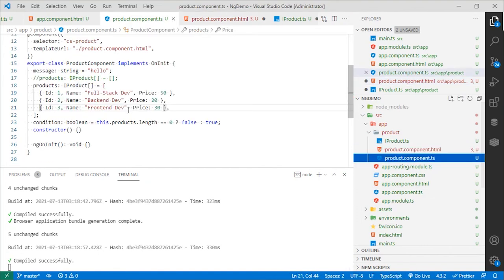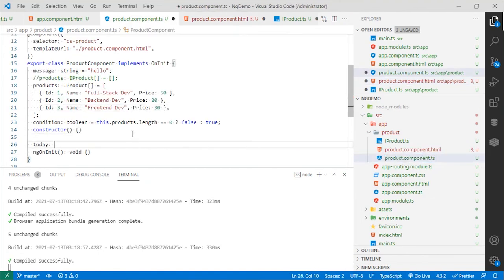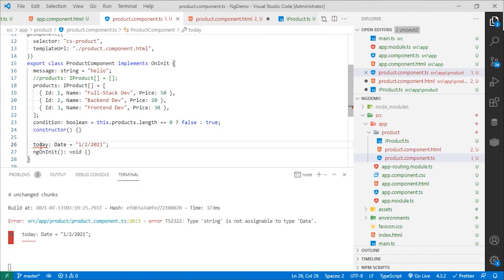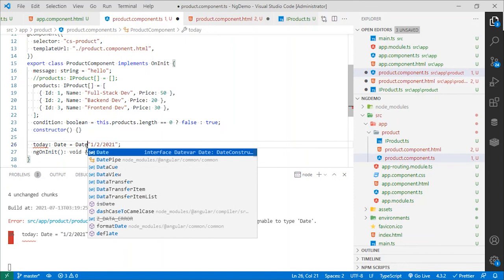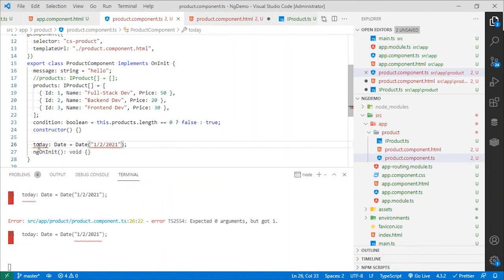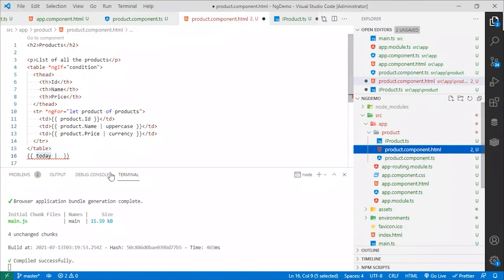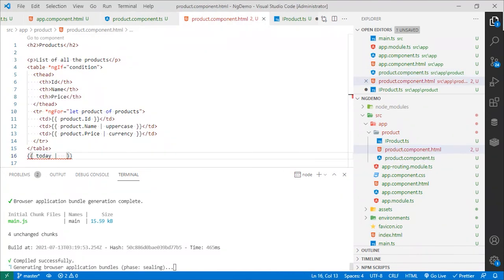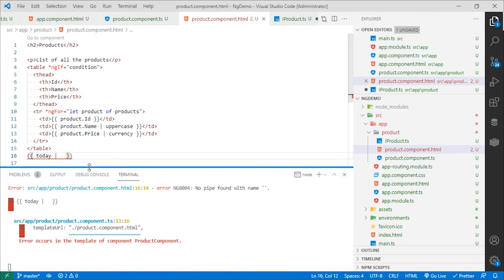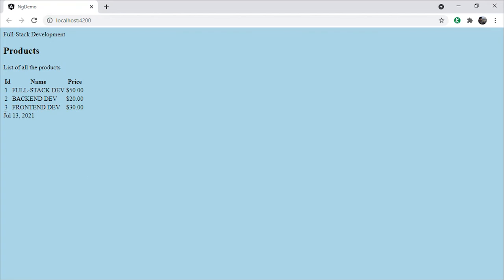Okay, let's go ahead and add a member for date. I'm going to assign today's date. I don't know if it is going to take that date format. String is not a date. So I can do new Date like this, and then that is today. If I take this member here now and apply another transformation like date, the data here is going to appear in this format.